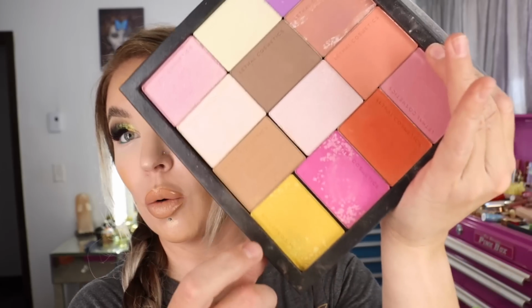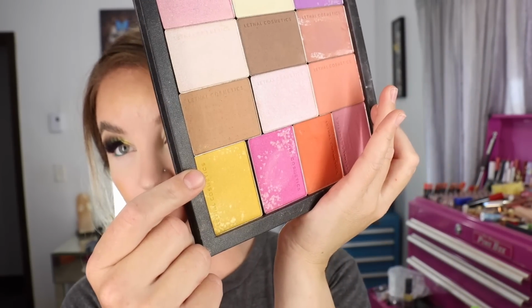I've been eyeing this for a while, and I had actually been stalking the Camera Ready Cosmetics website, waiting for it to come in stock. And so it finally did, and I got it. And I love it. I don't know what it is about a yellow blush, and it was the Dandelion Glow blush from Menagerie Cosmetics that kind of took me down that road.